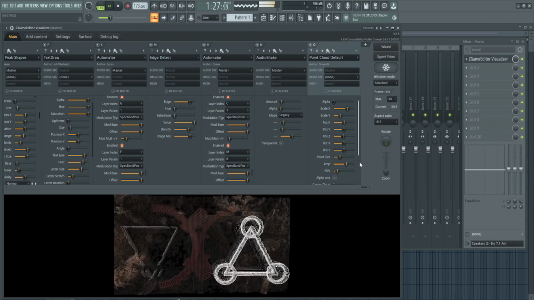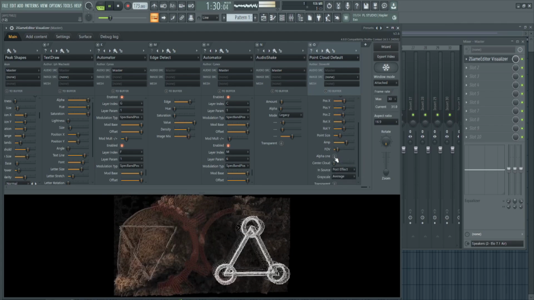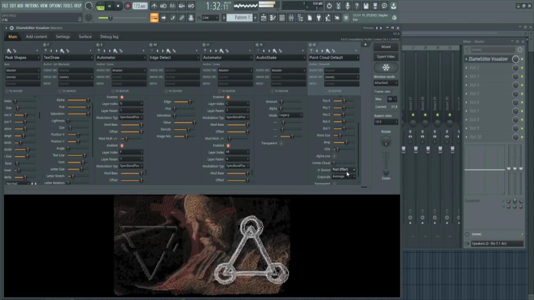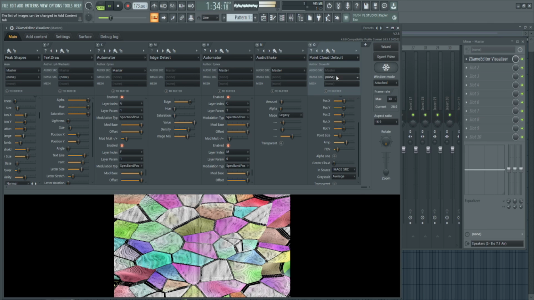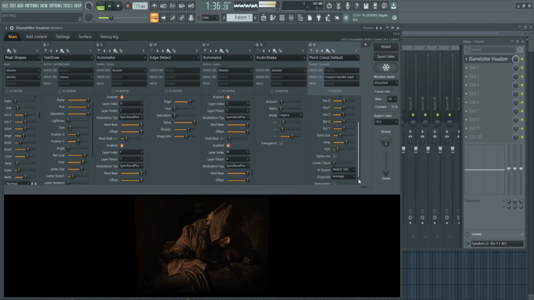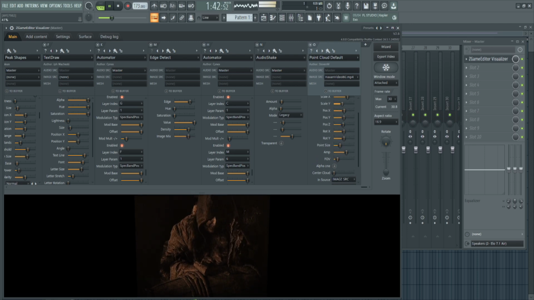This shit's fucking crazy looking, bro. That looks even better.